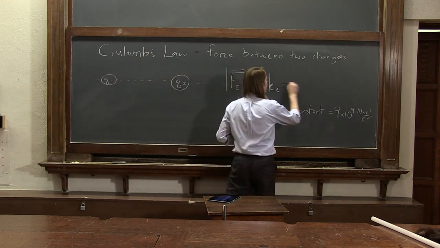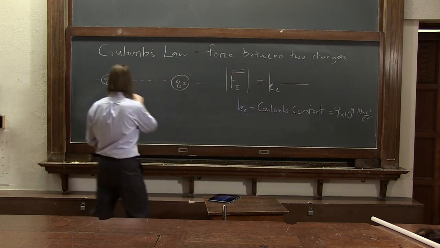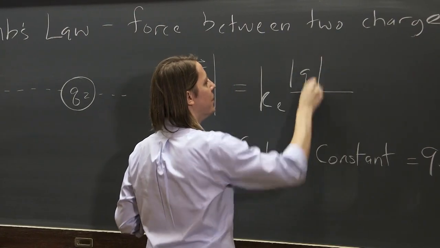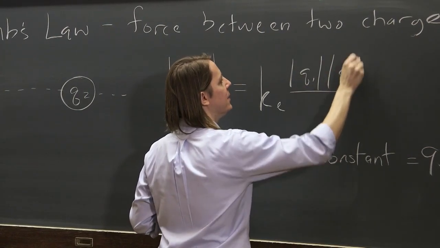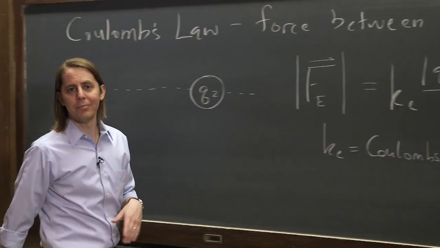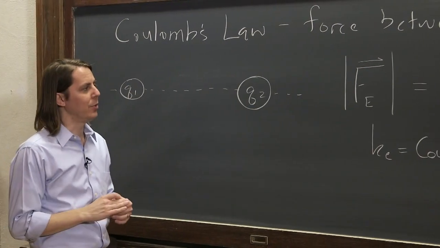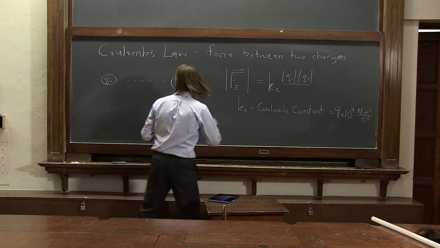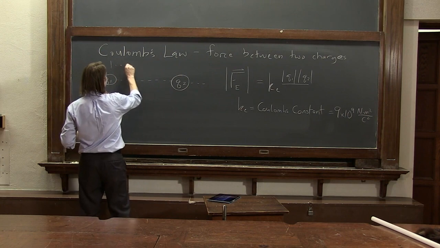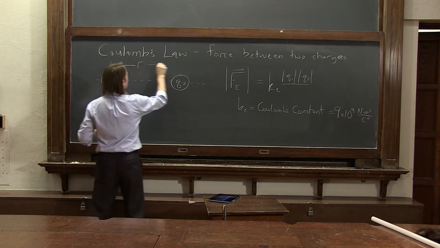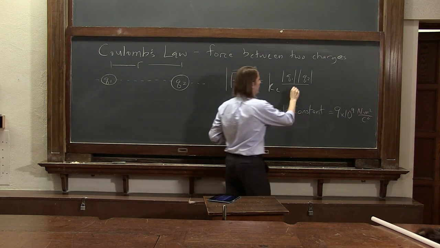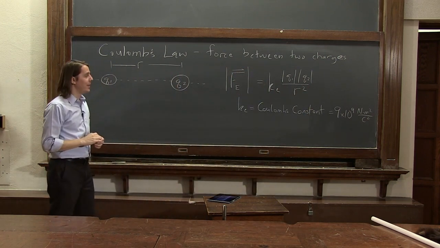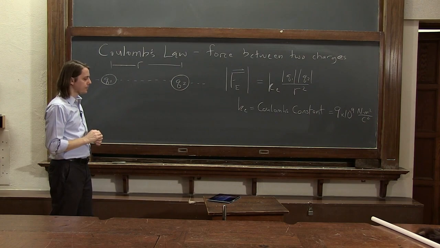Next, you multiply by the magnitude of each charge. So here if we have charge Q1 and Q2, since we're just doing a magnitude, here you would just put in a magnitude. Meaning, if it's negative, you don't worry about it. You just make it a positive number, whether it's positive or negative, because we're not thinking about the direction. And then in the bottom, we have the separation, which for now we'll just call R. And it goes as 1 over r squared. So that's your formula for the magnitude of the force.